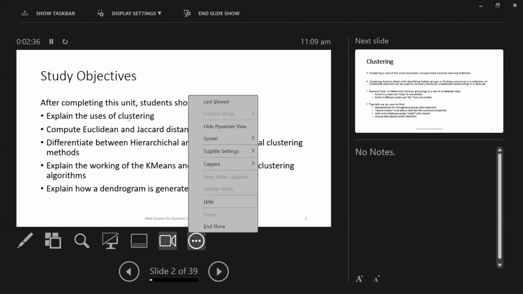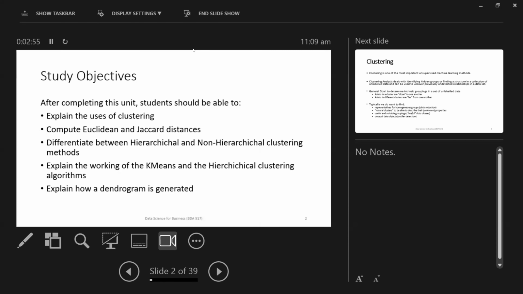Okay, let me. Hello. So should we go out of this? No. Just at the top, you see the show taskbar, there's display settings at the top menu. Click on the display settings. Do you see anything at the top? Okay, so on the menu, just right click where you were, and just click on the menu down there. The menu, the three buttons.